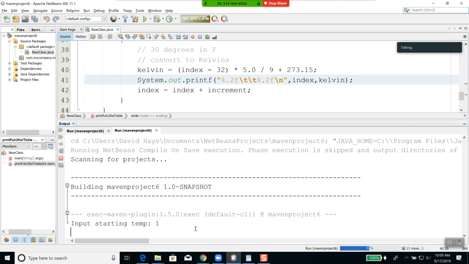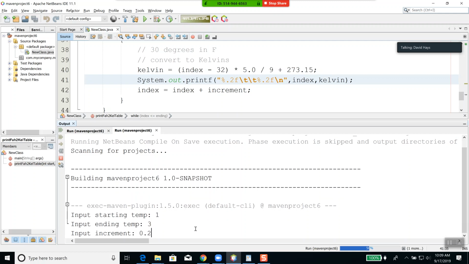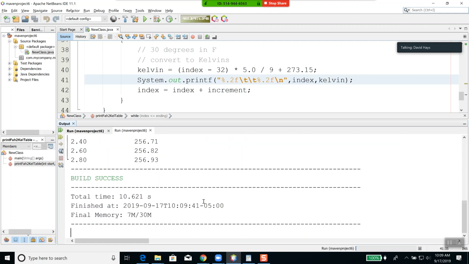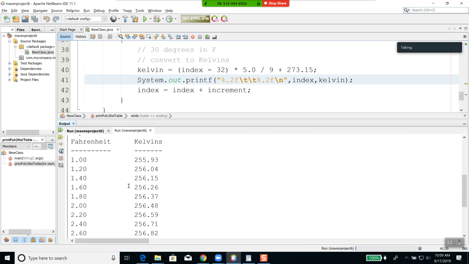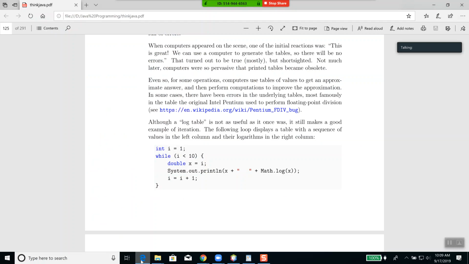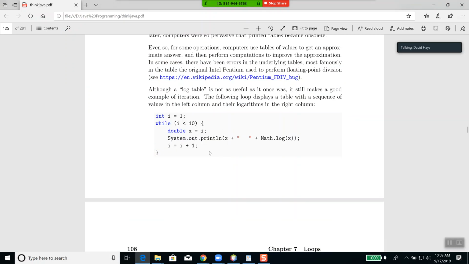So do 1, 3, 0.2. And that looks better. Okay, so again, you can build tables with this.